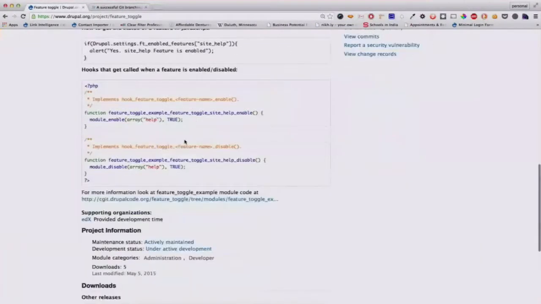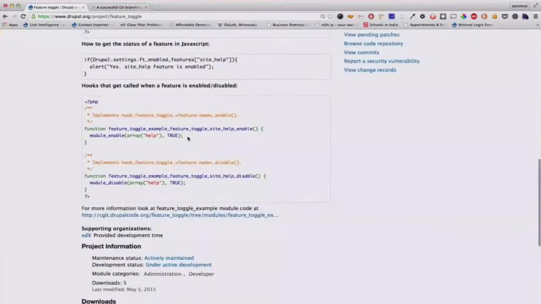And lastly, the other hooks we use: when the marketing person enables or disables this feature, we call these PHP function hooks. So we could say enable the Facebook module or any other modules, and we can run a bunch of code in that. Whenever the enabling or disabling happens, these things get executed. Any questions?